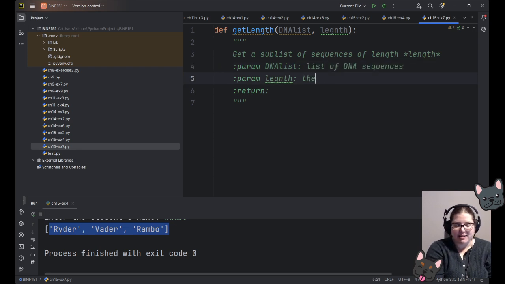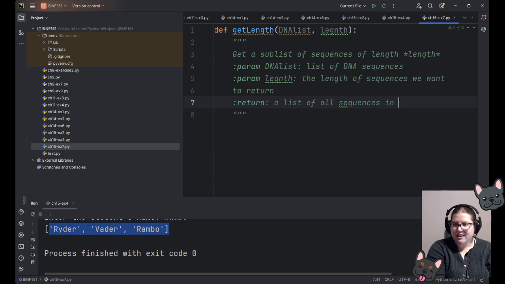Length is going to be the length of sequences we want to return. And what gets returned by this is a list of all sequences in DNA list that are of length. I hate that so much, but that's okay.